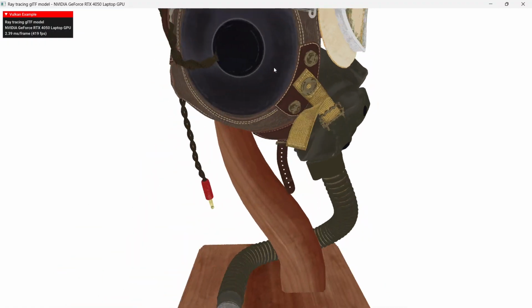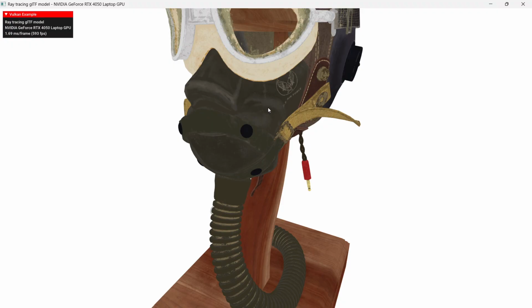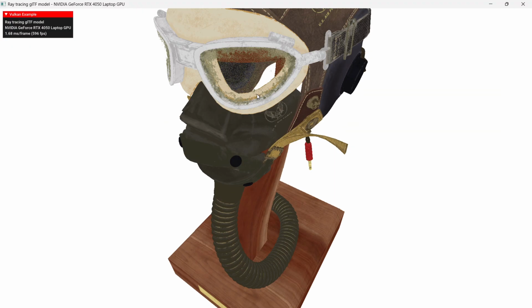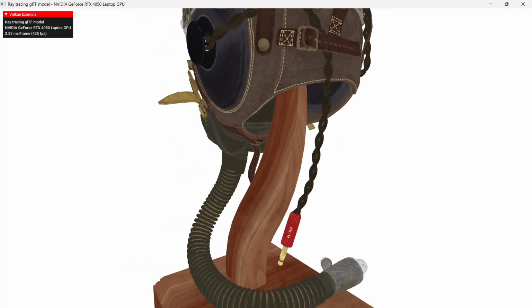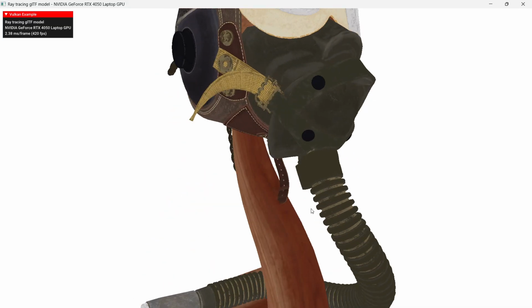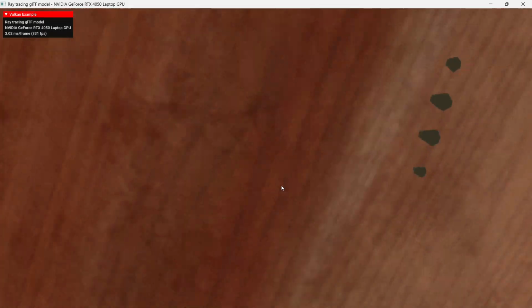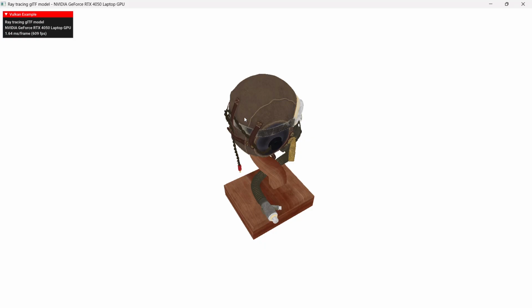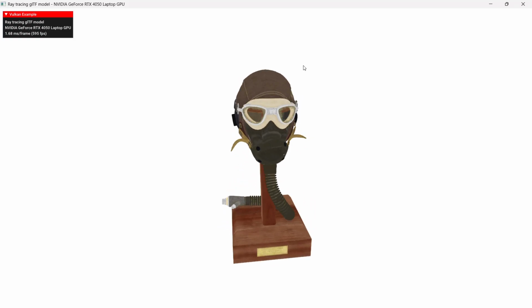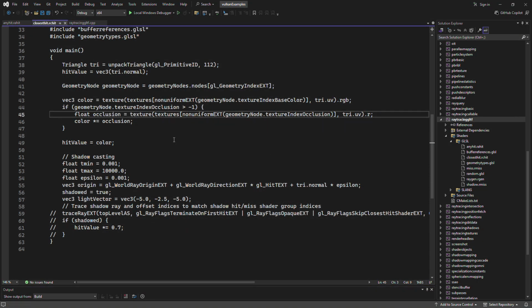It doesn't have any illumination on it, so it just doesn't look as realistic as it could be with the occlusion. Everything is just bright, just illuminated, regardless of where it is or where the light source is. So let me put it back. All right, and I have to recompile.